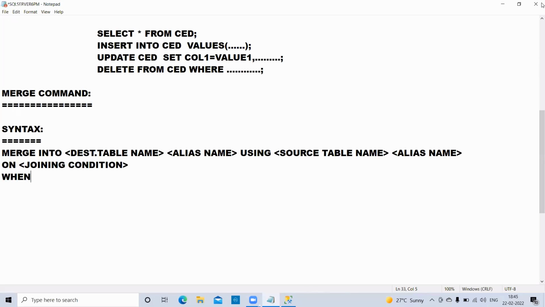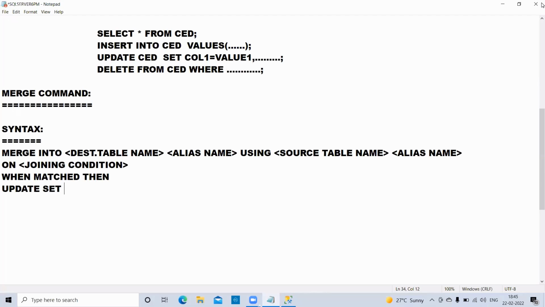Next, when rows are matched, what do we want to do? We need to update.